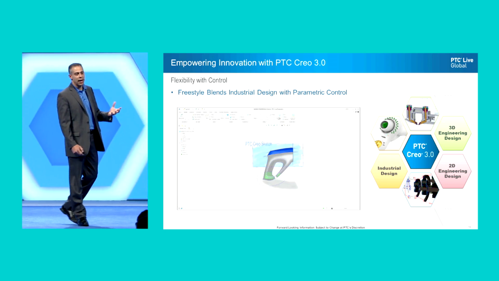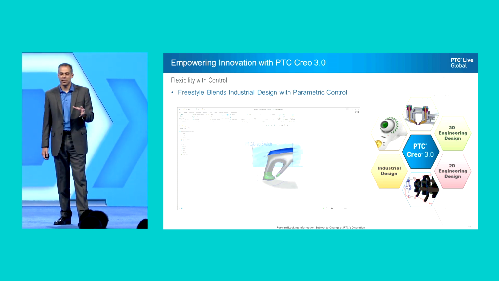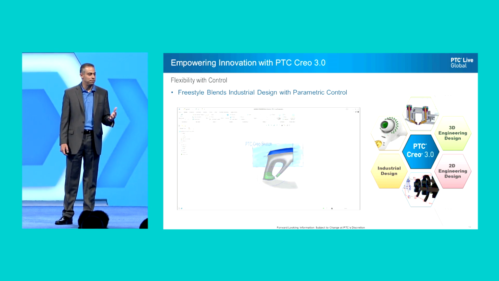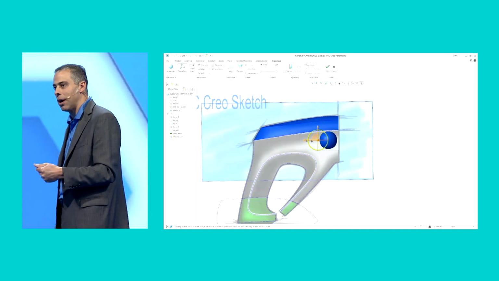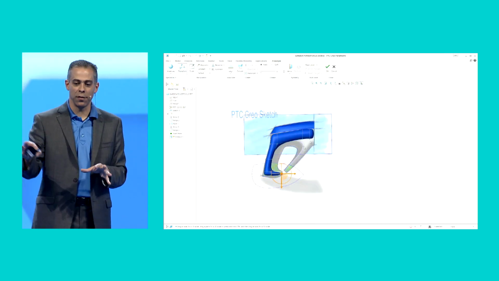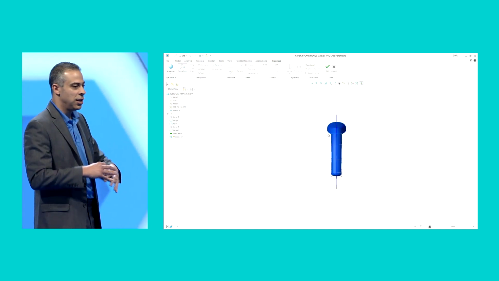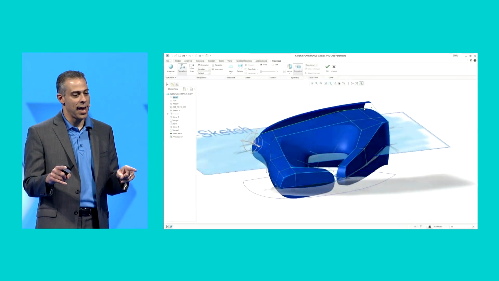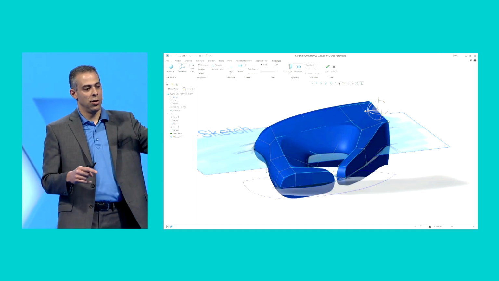Hopefully you're familiar with Freestyle. It's a free-form modeling surfacing capability built into the Creo platform, right there in Creo Parametric. And one of the things we've done with that now in Creo 3.0 is we've added the ability to control the boundaries of a free-form surface object using alignment tools. So this early workflow here, hopefully you're familiar with, is the push and pull of a control mesh to create these free-form surfaces. You don't have to worry about building patch structures. We handle all that.